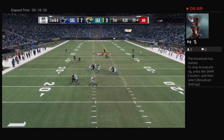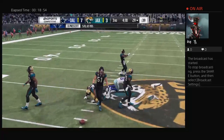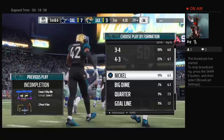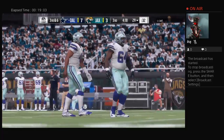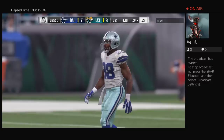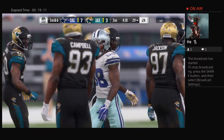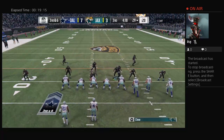Prescott now on second down. And the hit jarred it loose. It's incomplete. A pretty good coverage there, and both of these defenses have had good coverage throughout this one. No doubt about it, and in today's NFL, where we're used to a bit more scoring, this feels almost like a well-pitched game in baseball on both sides where the tension continues to build. Who's going to make the big play?